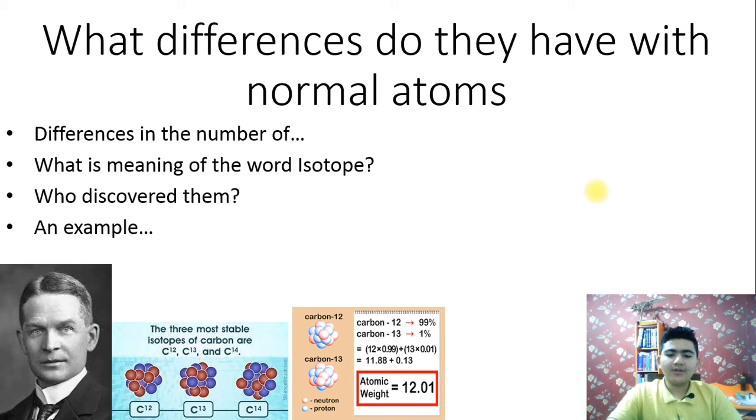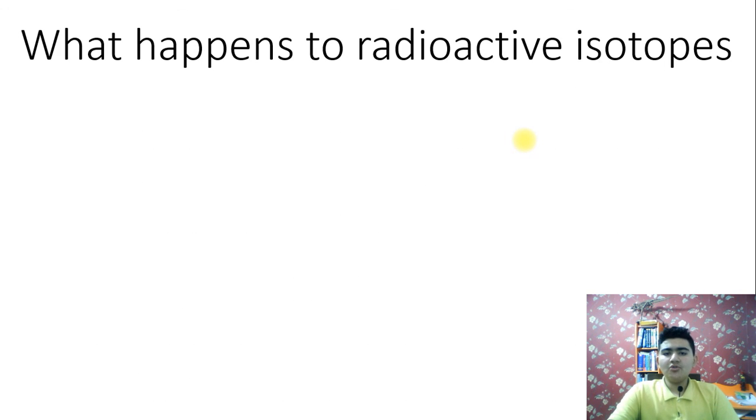A radioactive isotope is one whose nucleus decays spontaneously, giving off particles and energy. Whenever these isotopes are radioactive, they decay, and they spontaneously give off particles and energy from their own atoms. Radioactive decay leads to a change in the number of protons, so the atom transforms into a different element. This is a very complex process, so we will cover it in other videos.